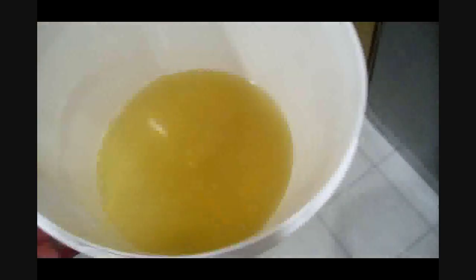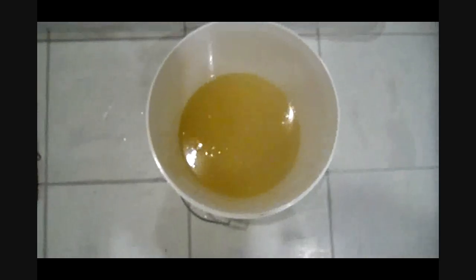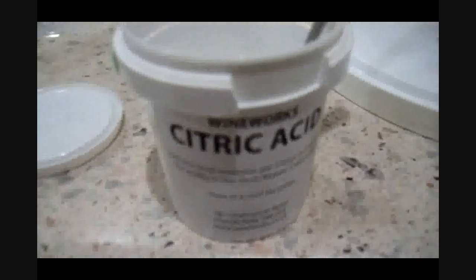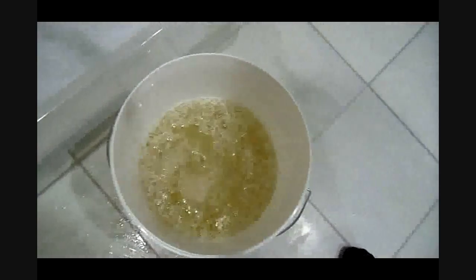We've got rid of the bag of pineapple. It's left us with a thicker-than-expected pineapple juice. Going to get the sugar dissolved and then add the citric acid. Topped it up to a gallon now with cold water — just going to put two teaspoons of citric acid in. There's the first one, and the second one going in. Now we're going to cool it down ready for the yeast.